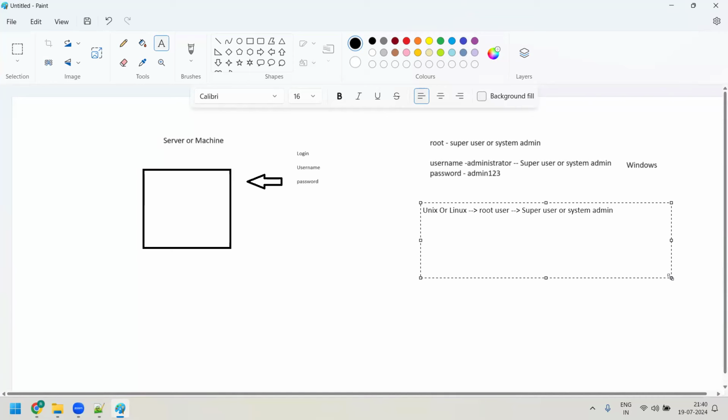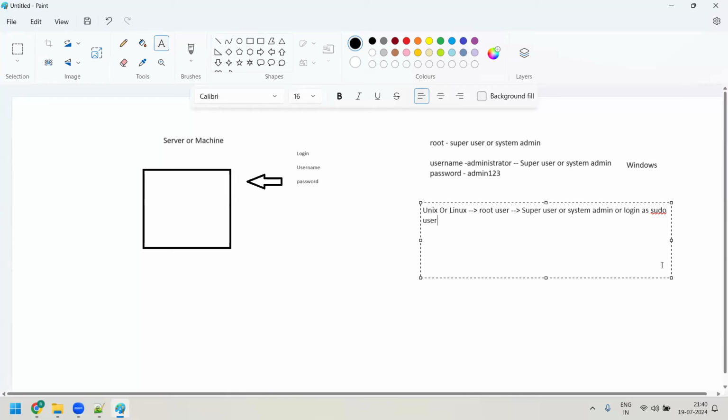To get complete control of the server, you log in as a root user or as a sudo user. A sudo user is like other users who get some root privileges. We will see later what a sudo user is all about.